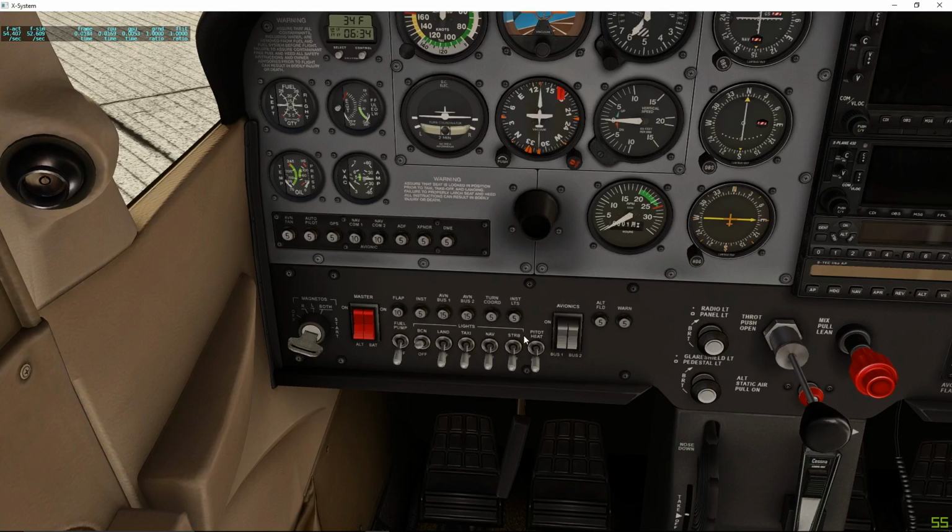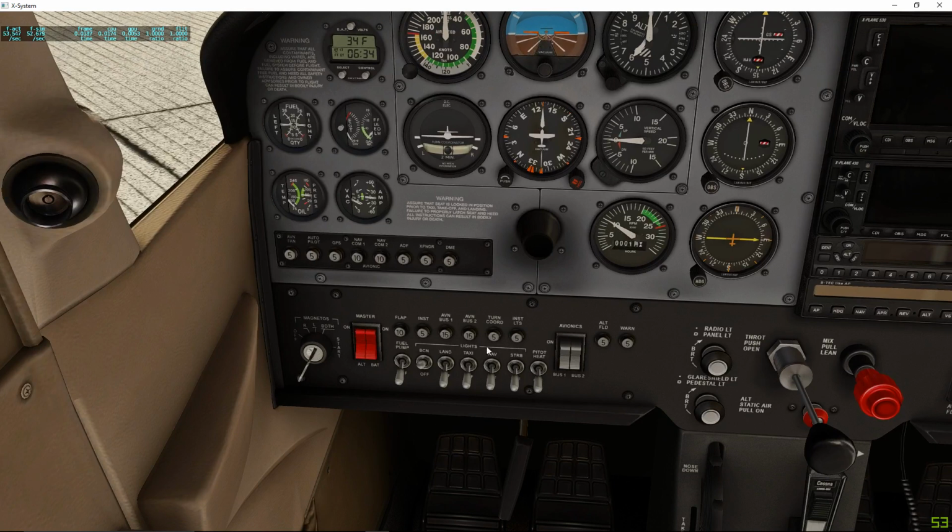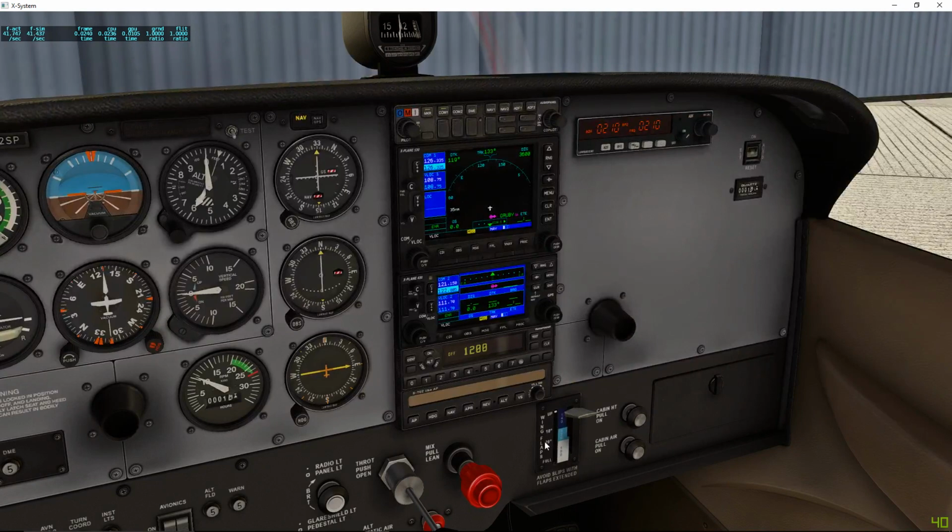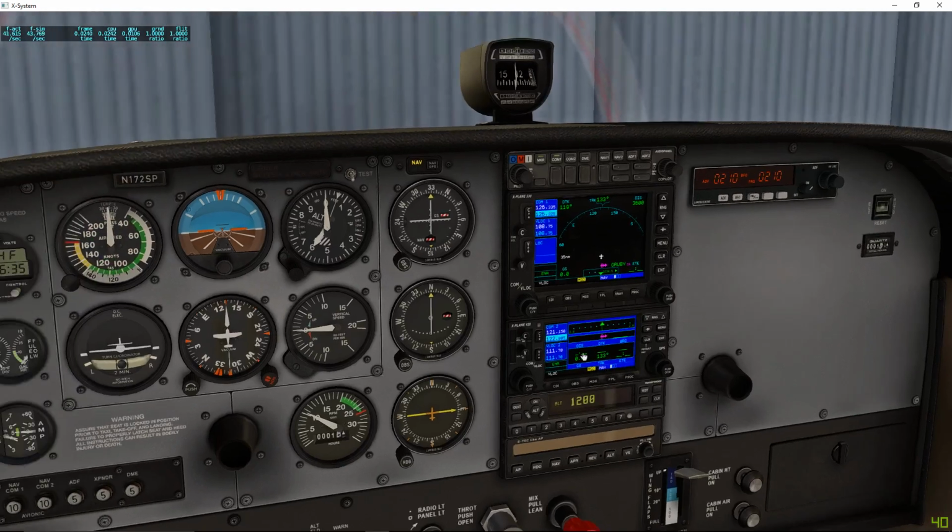Quarter throttle and start the aircraft. She's good to go. We can turn our strobe on. We'll need that. We'll turn our nav lights on. We'll go ahead and turn our avionics on. We're really not worried about it. We can go ahead and set our transponder to altitude.